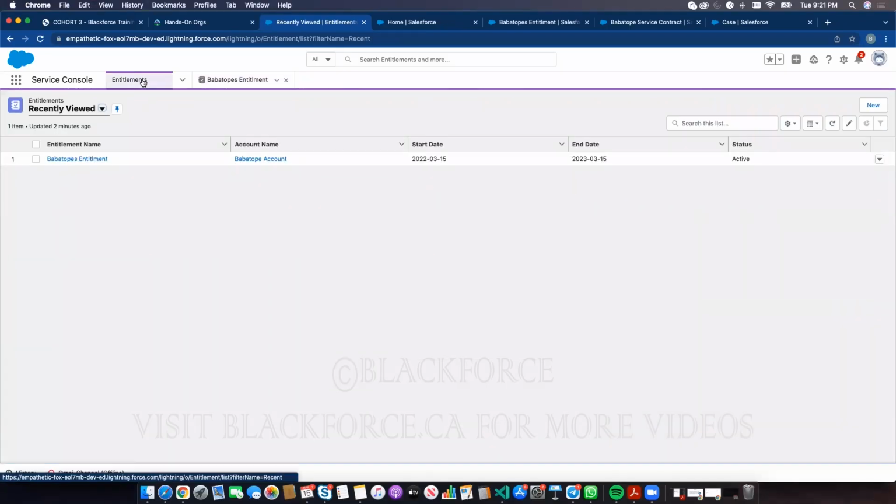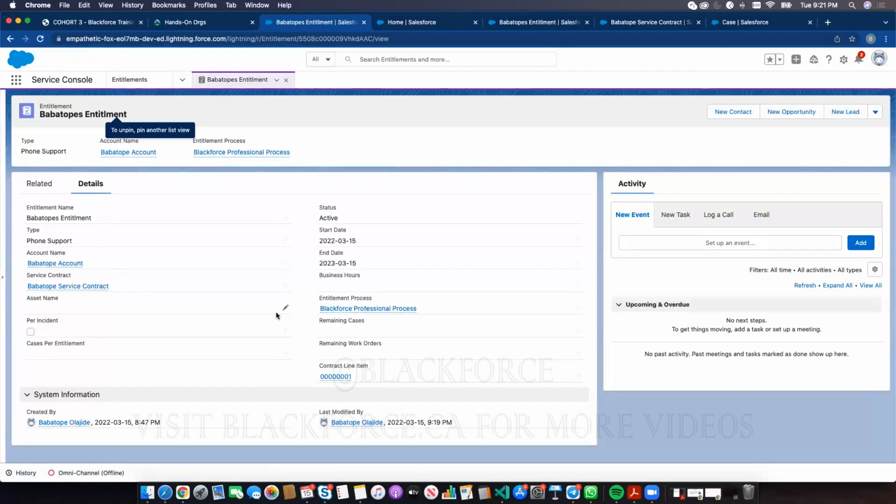Now, when it comes to creating entitlement, it's just like any other records. You can create this one entitlement and use it for all professional. That's fine. But when you start introducing service contracts and everything, that's where it gets complicated. So you don't want to use one entitlement and create different line items.